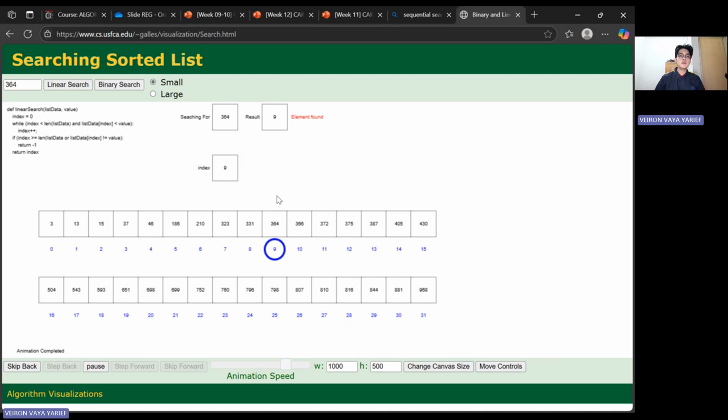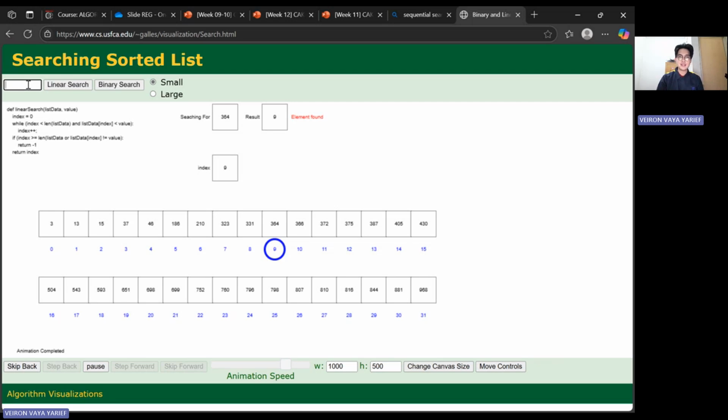What binary search does is divide the array into two parts, and you search according to the information that you already divided into the left and the right parts.